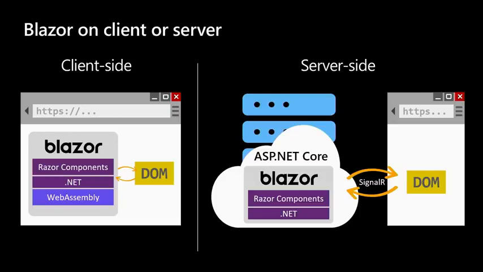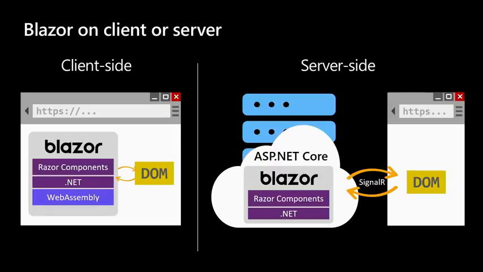You don't have to go through the chore of setting up an API and doing the HTTP call to the API and then have that talk to the database, because you're already running on the server in this model. Of course, it has some downsides as well. It's a connected model, so all of your clients have to actually have a live network connection to the server. No offline support with server-side Blazor, whereas with client-side Blazor, you absolutely can do offline. Also, you're paying with your server resources for scale out. Like all the UI is running on your servers now instead of running in the browser on the client's machine. So you have to pay for that.